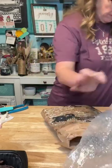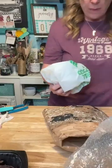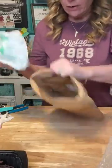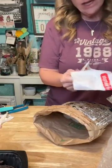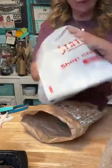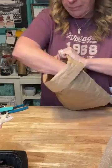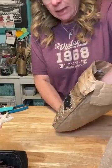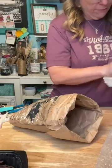I have bubble packing, and I just have some grocery bags. I open them up and kind of fluff them. I hope that's not too loud, but I just kind of stuff them. Now, I could use pillow fill, but to me that's expensive. And if you've got a plethora of packing paper or newspaper or something like that, you can use that. Don't spend a lot of money on that type of stuff.